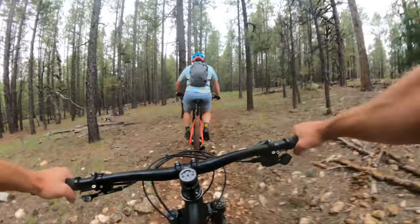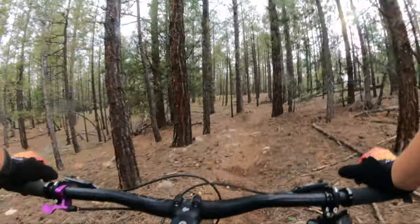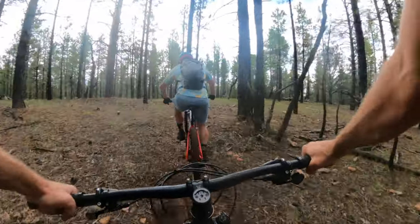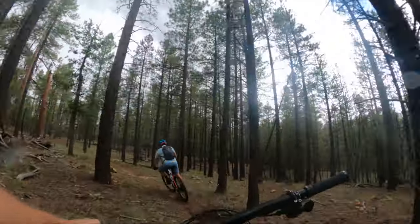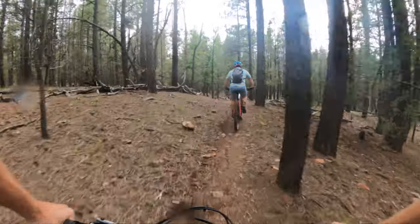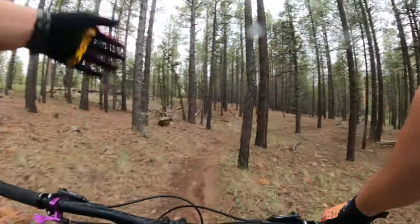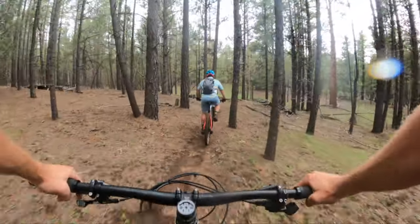The frame feels light, definitely supple. Feels like it breathes — kind of an organic feel, like it's part of nature instead of some robotic alien metal creation that doesn't quite fit in. It's more modern feeling than the Niner Sur 9, less sketchy, but they do have a similar vibe. This is the absolute perfect trail to showcase this bike. It's one of those bikes that just encourages you to keep pedaling everywhere and never stop and coast — just get into a groove and pedal for hours. It doesn't encourage me to pop off and play or look for jumps. It just encourages me to have a great day on the bike, gelling with nature, taking the excitement level down and having more of a calm zen experience.